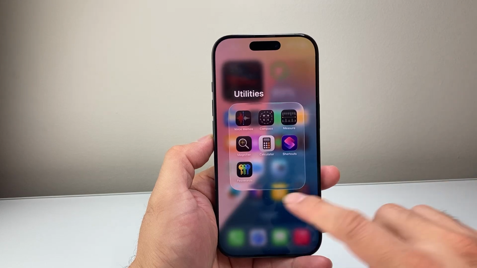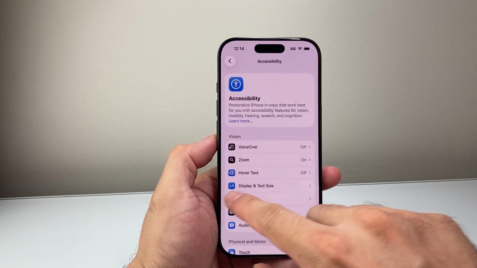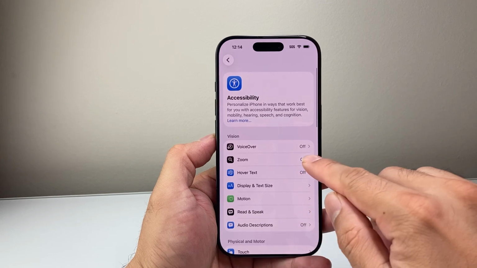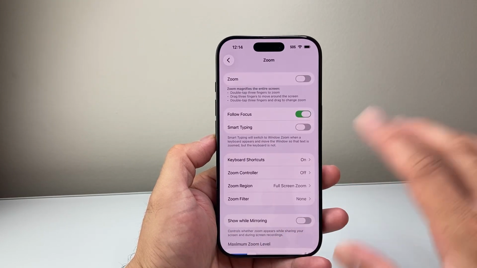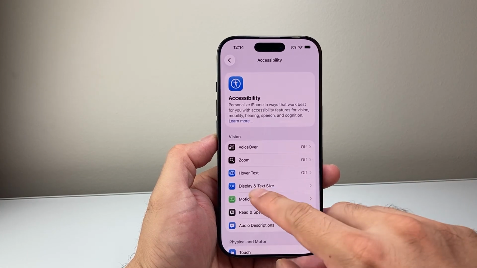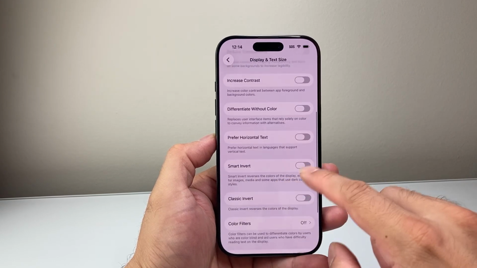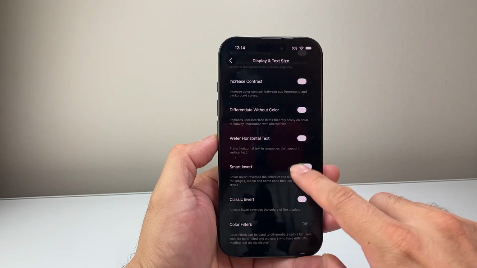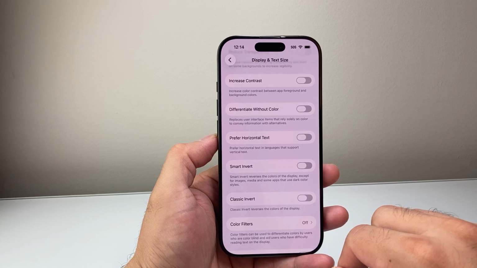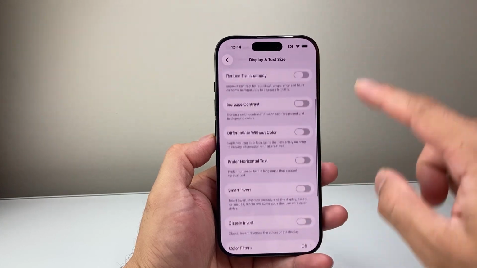Now it's time to fix our phone back. In order to fix it, a couple things you want to go ahead and do is start by going into your settings. Once you're in your settings, you're going to go to accessibility. First thing you're going to look for is zoom, and then go ahead and turn off zoom completely. So that's disabled, so the phone won't get into the zoom mode. The next thing you want to go ahead and remove is under display and text size. You're going to go down there, and then you're going to see a couple things here. If you have smart invert turned on, we need to turn that off. If you have classic invert turned on, you need to turn that off as well. So those two things you want to go ahead and turn off. And any additional setting you can also adjust. Basically, it should look like this.